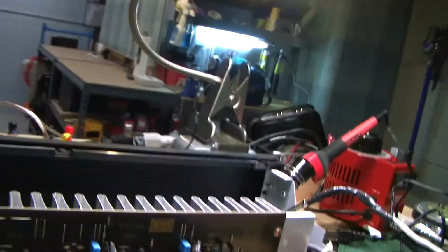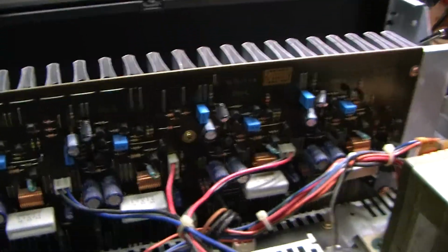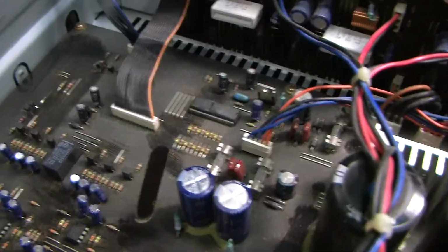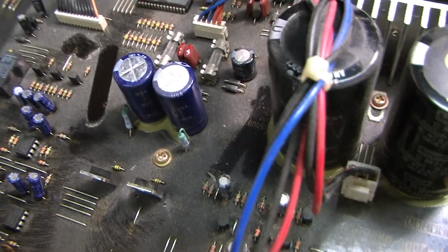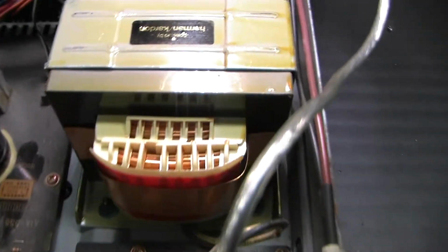Excuse me. You know what? As soon as I brought this over, I started getting allergies because of the dust. Look, I don't know if you can see, but look at the dust. I mean, it's a lot of it. I did a rough vacuuming of this too, with a little tiny vacuum, and it couldn't get this dust off because it's really stuck to it pretty good, but now I'm getting allergies.